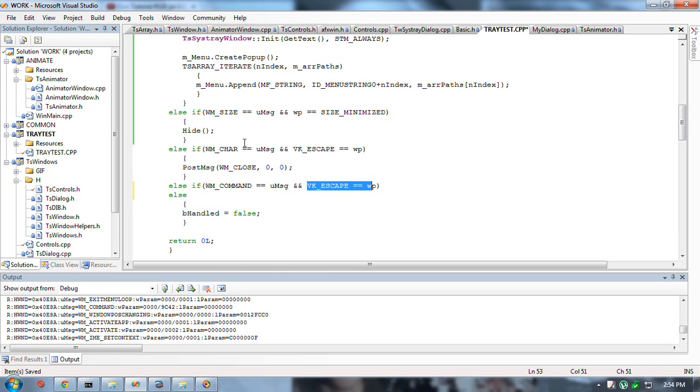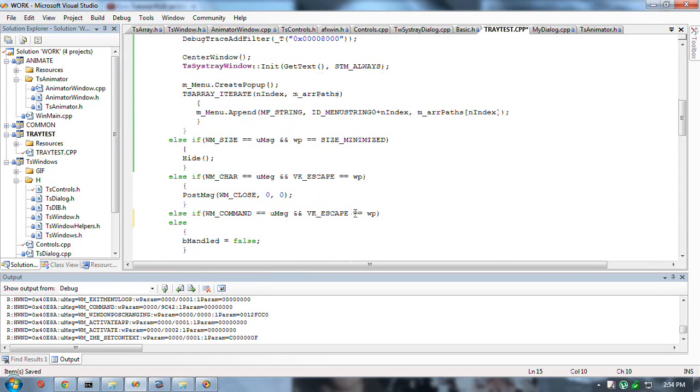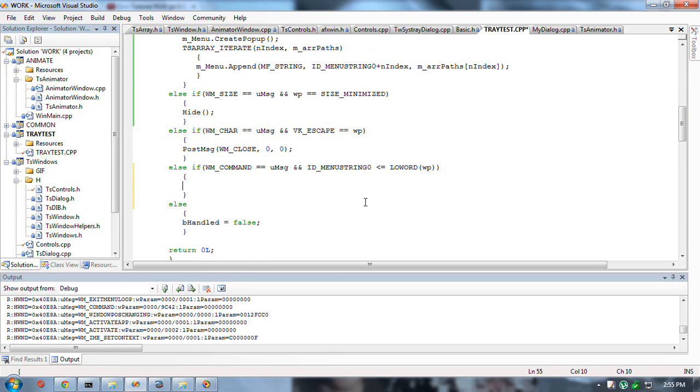and if it's bigger than or equal to that, this low word, I think. Now I want to indicate that I found the right string.